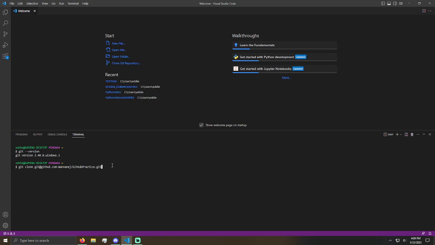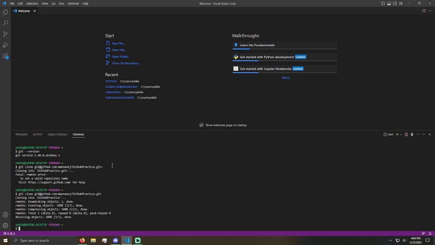I don't think that tilde should be at the end. I don't know why it put it there. If it puts a little tilde at the end of yours, just know that probably shouldn't be there. So if you delete it, it should be fine. So it looks like we cloned it. Everything's good. It says done. No errors. We're good to go.